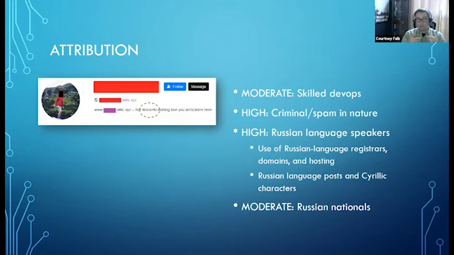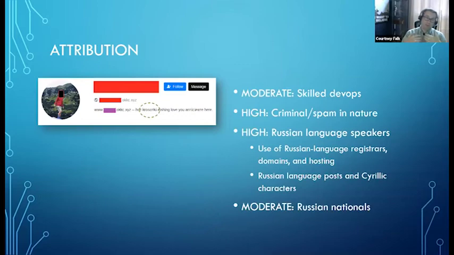So in the image over on the left, this is an example of one of the text lures that come up. It's kind of English. It's broken in several different ways. They insert Cyrillic characters in place of Latin characters. I've seen the same text with the T's rendered in Cyrillic versus Latin and stuff like that. So it might be partly an attempt to avoid scanning, not very effectively. But then they do things like the dotted circle highlights Krasotki, which I think translates to like beauty, like a beautiful person, a beautiful woman, I'm assuming. So there seems to be a lot of support for the fact that these are Russian speakers.